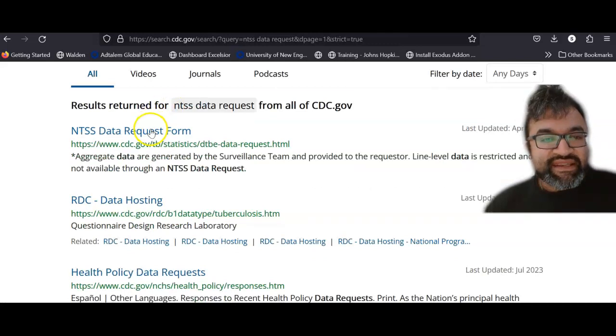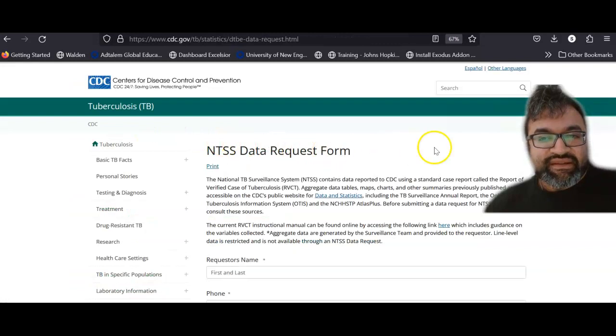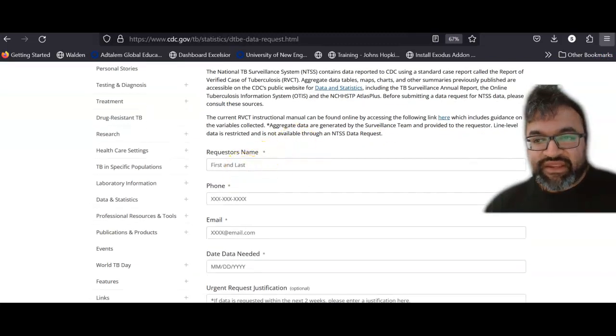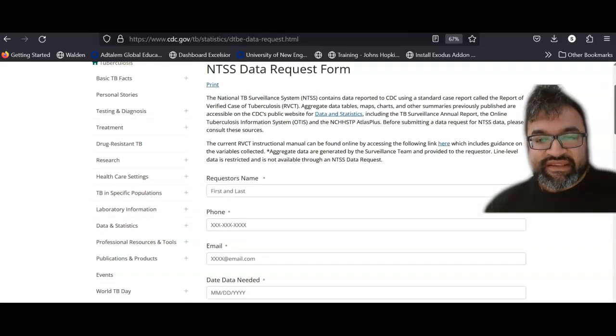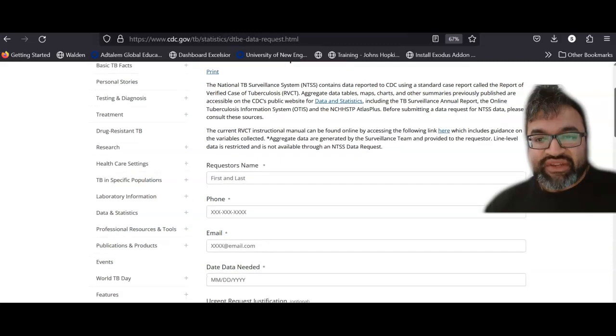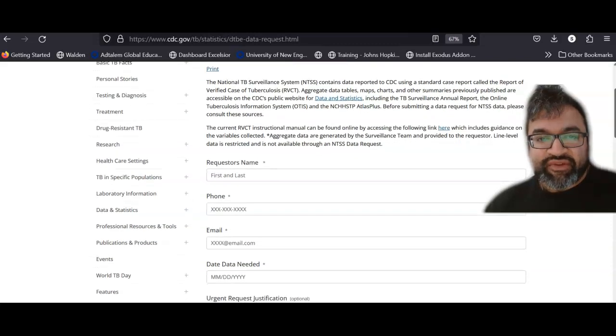So here's the NTSS data request form. You click on it, and then National Tuberculosis Surveillance System is what you see. And then there's the requester's name. Before you do so, take a look at their instructions. And one of the things that they say is that this contains data reported to CDC using a standard case report called the Report of Verified Case of Tuberculosis.